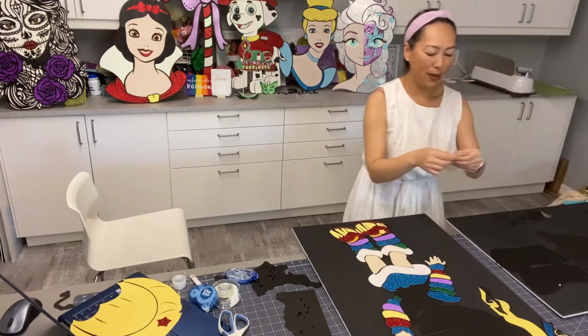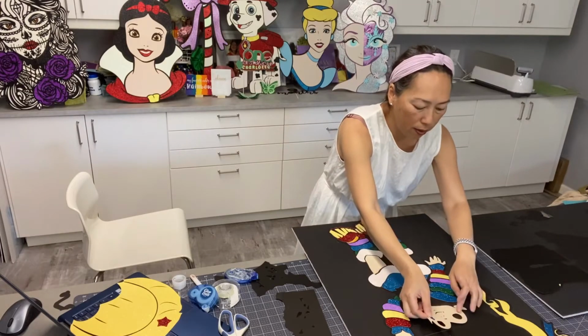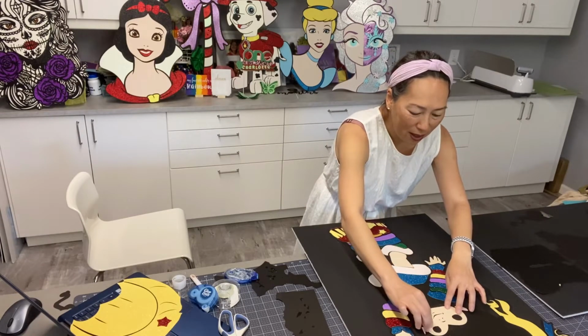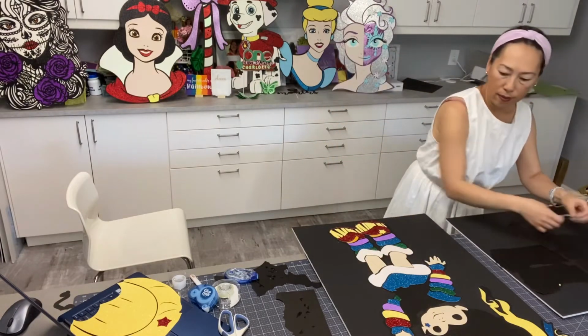And her face with this blue little star is so stinking cute. Okay. Had to give you that side commentary. So cute.